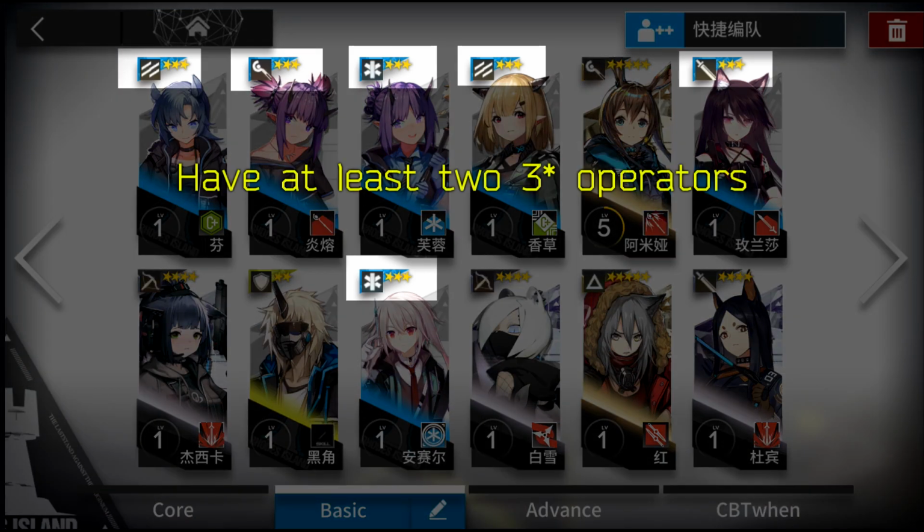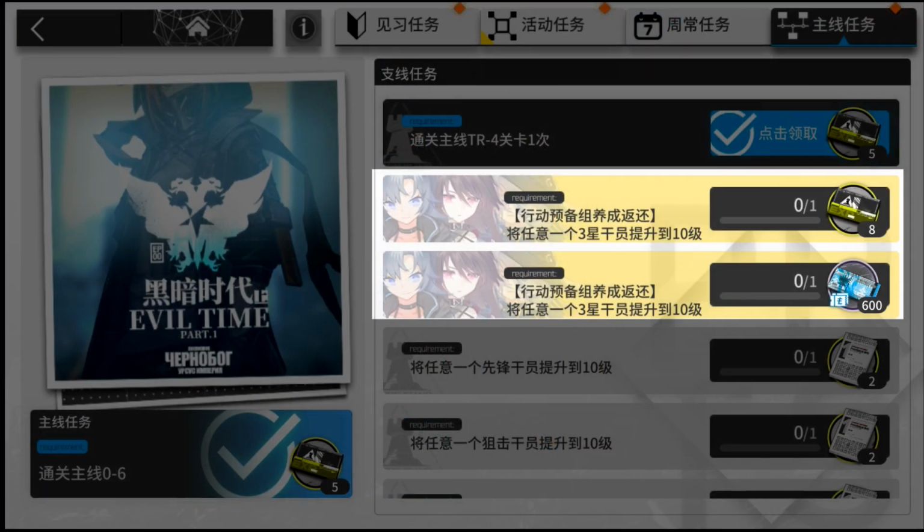We want to make sure we have at least two 3-star operators in the team, as the game completely refunds the cost of leveling them up via mission board, making it basically free.